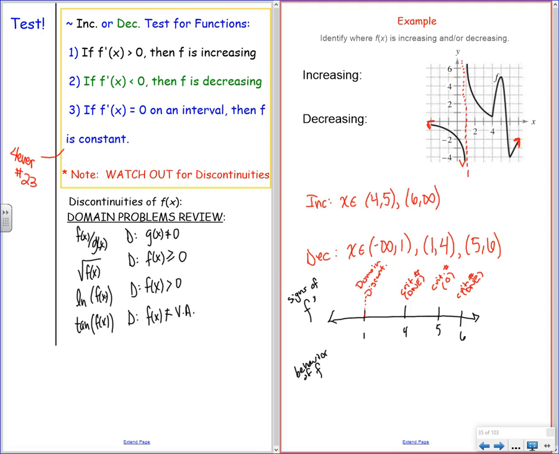So the nice thing is on a number line, all I have to do is pick one number, like 0 or -1 or -2, and plug it into the f prime, and once I figure out that one of them is negative, all of them are negative for that entire interval. So just by plugging in one value to the left of -1 into the derivative, I could say that whole time it's decreasing. In between 1 and 4, since there are no critical numbers and no discontinuities, I can plug in anything, 2 or 3 or 1.5 or 2.99999, and whatever their derivative is, that sign tells me what that function's doing the entire time.